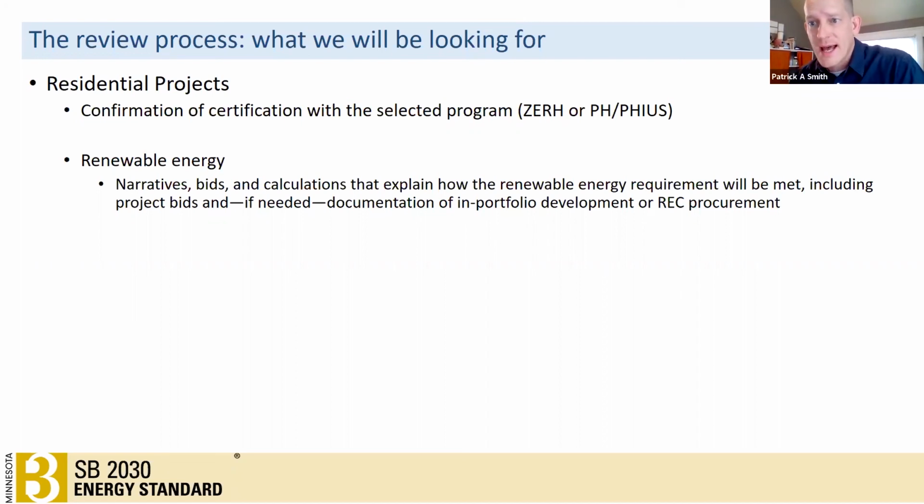We'll also be looking alongside that for the evaluation of the renewable energy needed to bring to bear, and then how that's being met. So this looks like, okay, well, here's my target. Here's how far I got with my efficiency. Here's the remainder, and here is the evaluation and sizing of the on-site solar, and then the remainder coming from off-site RECs.